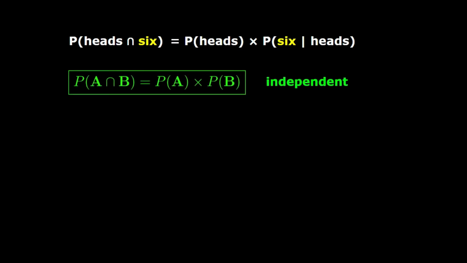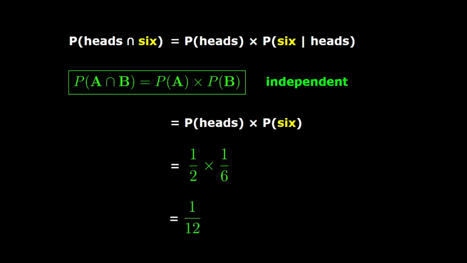So you can lose that vertical bar notation there, which of course is used for dependent events. And all you need to do is chain both of these probabilities together, and thereby relying on the fact that these are independent events simplifies your approach just a little bit, but it still gives you the same answer. So the probability of getting heads on a coin is 1/2, and multiply that by the probability of rolling a 6 on a die, which is 1/6, and you can see that gives us the same probability of 1/12.